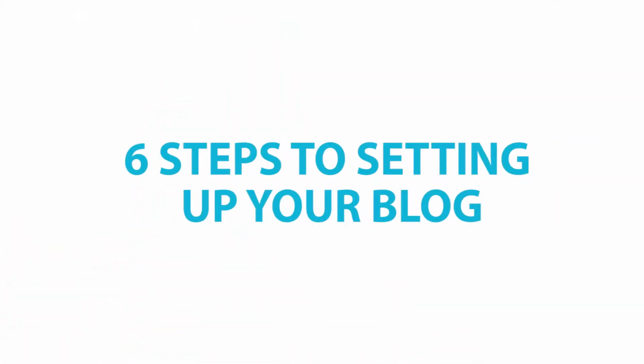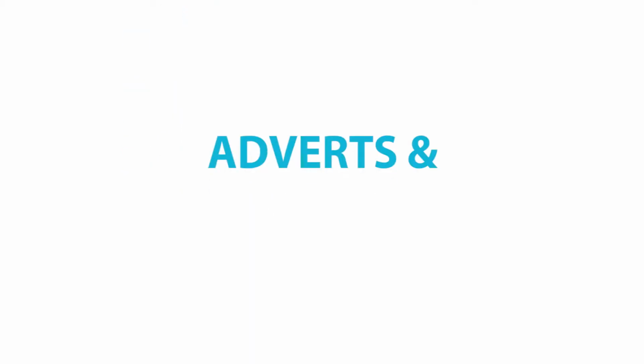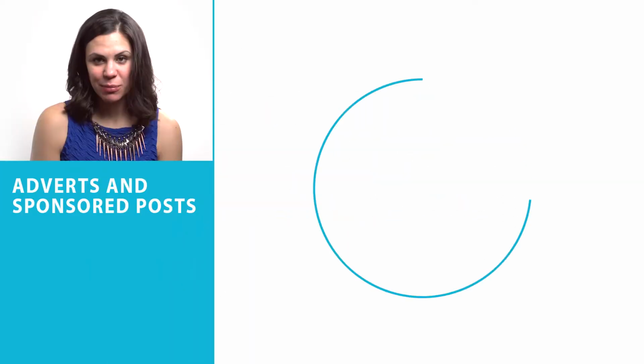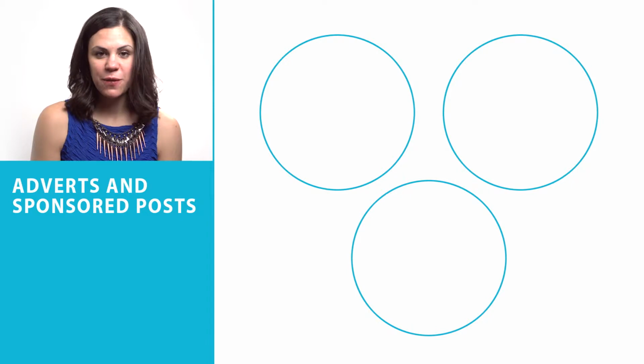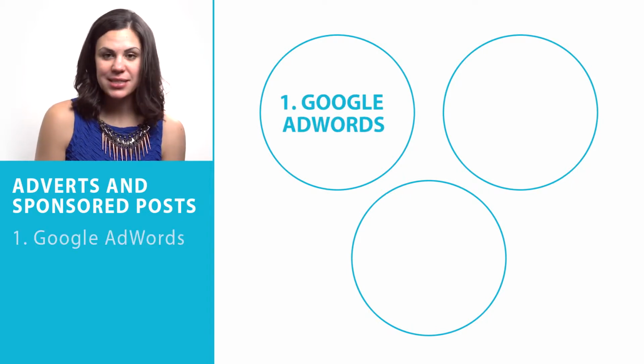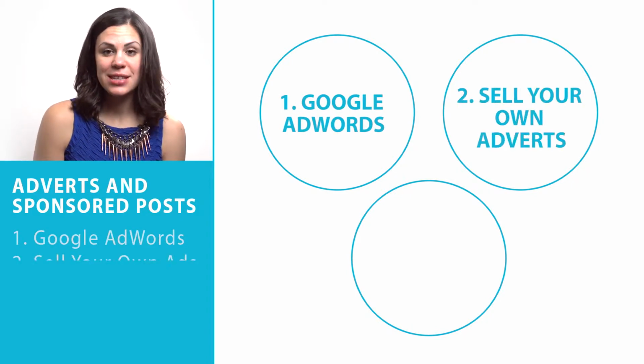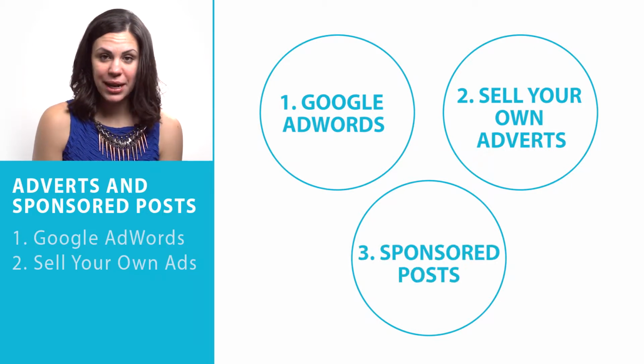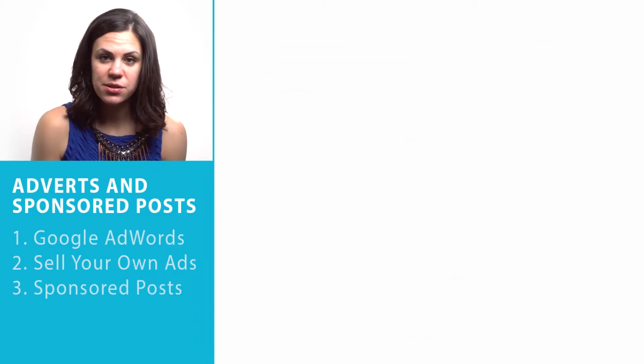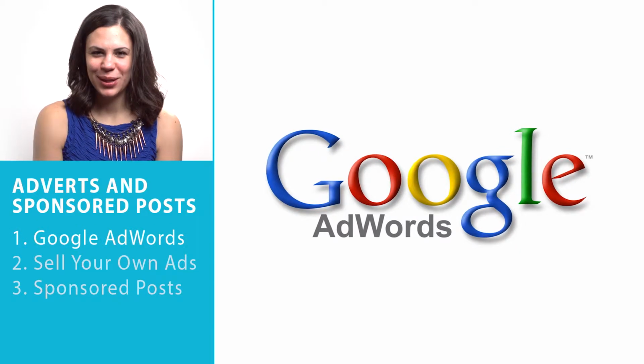Up a blog and make money from it. This video is all about adverts and sponsor posts. So to make things easy, I'm going to divide it into 3 sections. The first section is about Google AdWords, the second one is about how to sell your own adverts, and the third one is about how to use sponsor posts. So let's get started with Google AdWords.